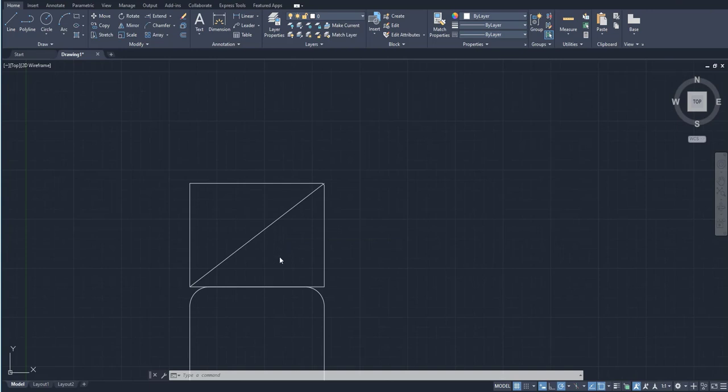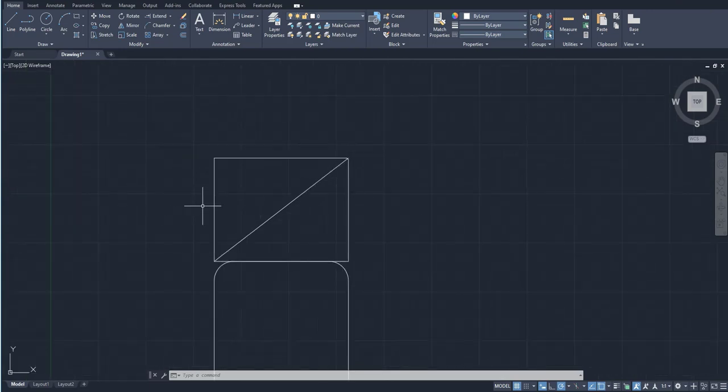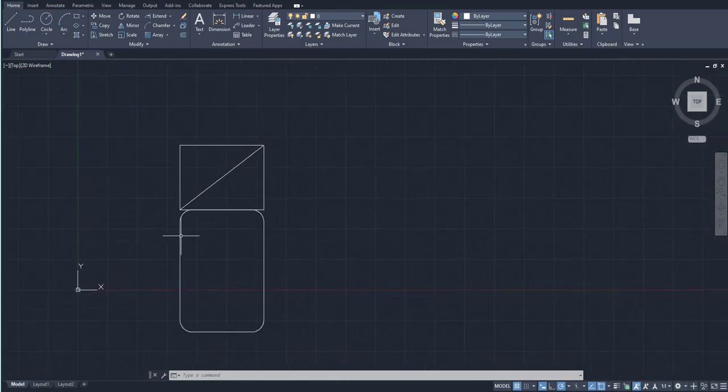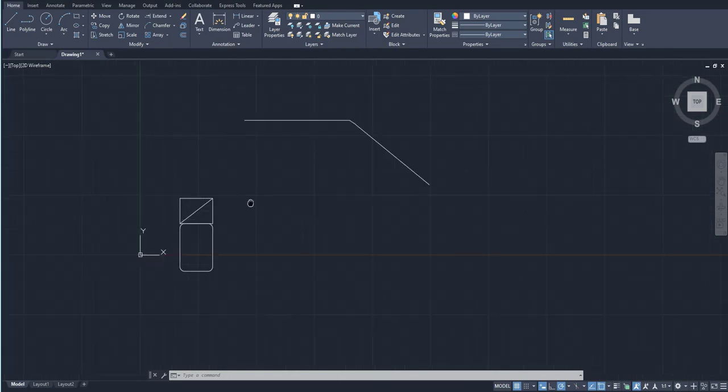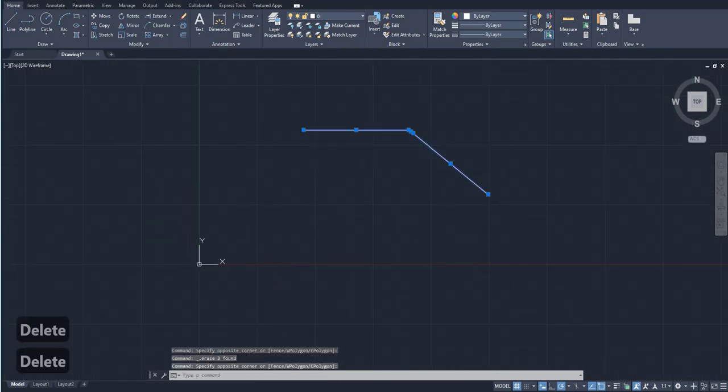The final command in this video that I'm going to be showing you is the command scale. The scale command is a pretty widely used command. For example, if I have this particular object, I'm just going to delete this and make a new object over here.